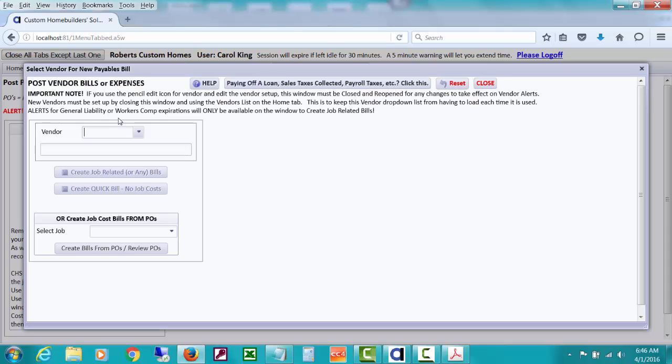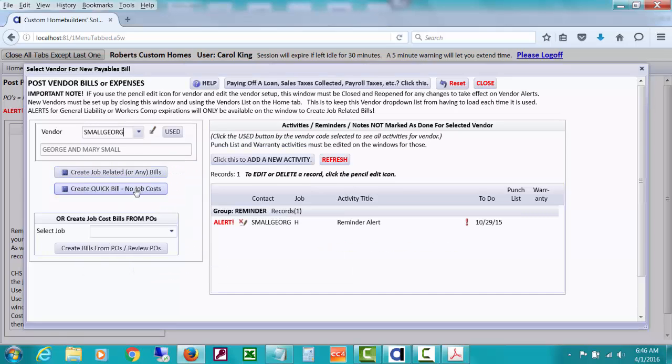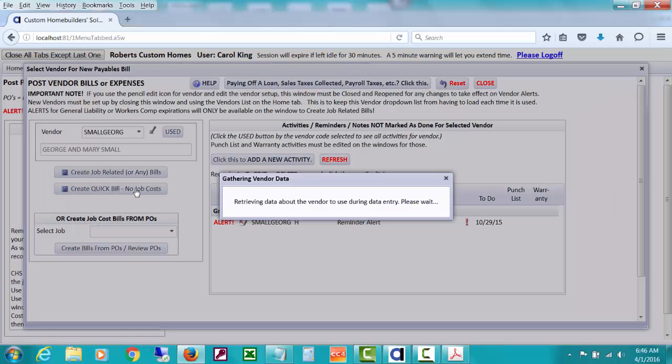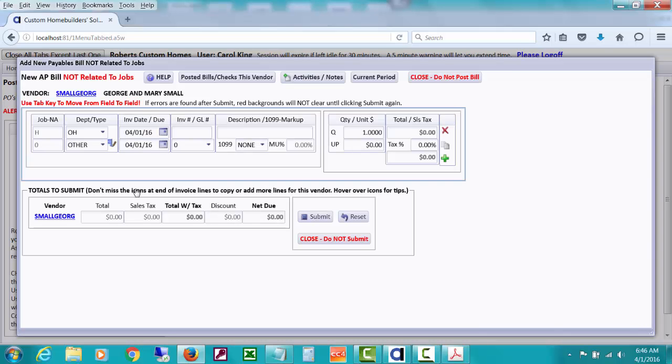of the buyer. We already set them up also as a vendor. And we're just going to do a quick bill because really you're not going to post this one to a job. This is just going to be a wash, and I'll show you how all the stuff for the job is going to show up. We'll just leave today's date and we'll do CO credit or something like that.